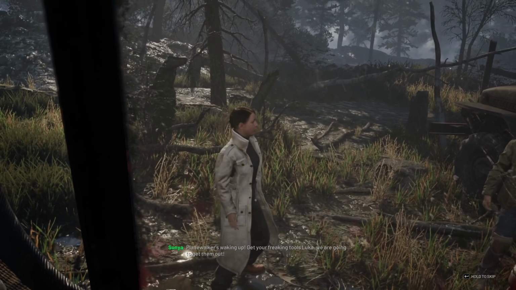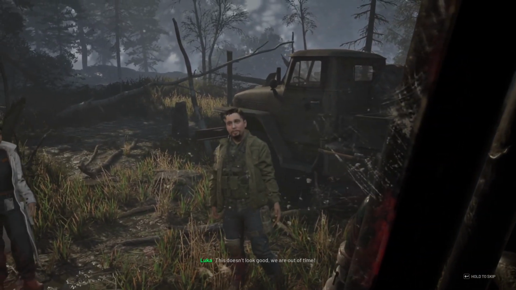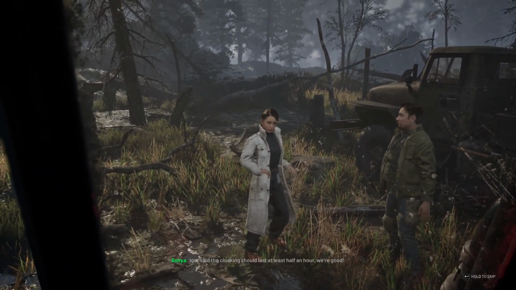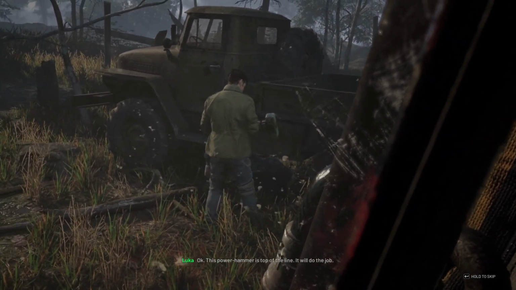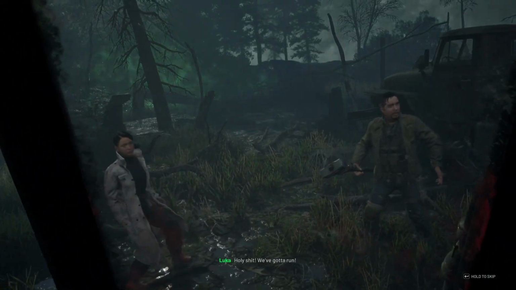Planewalker's waking up. Get your freaking tools, Luca. We're going to get them out. This doesn't look good. We're out of time. Igor said the cloaking should last at least half an hour. We're good. Okay, this power hammer is top of the line. It will do the job. Oh, shit. We've got to run.